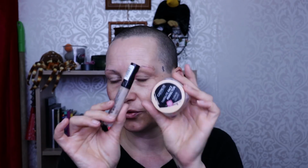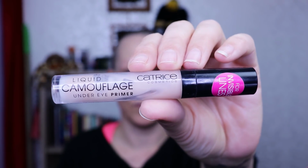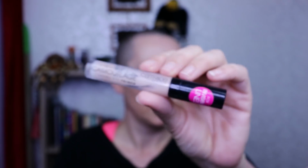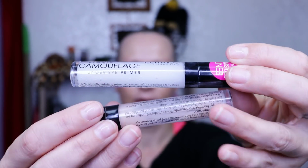So I thought, let's get ready, some chatty stuff and all that goodness. I will prime my face. I have my skincare on, sunscreen on, and I'm going to go with my two favorites. I'm going to start with this one from Catrice. It's the Liquid Camouflage Under Eye Primer. It looks gross, I know. Let me show you a new one. This is what it is supposed to look like. Can you see? And here is mine.